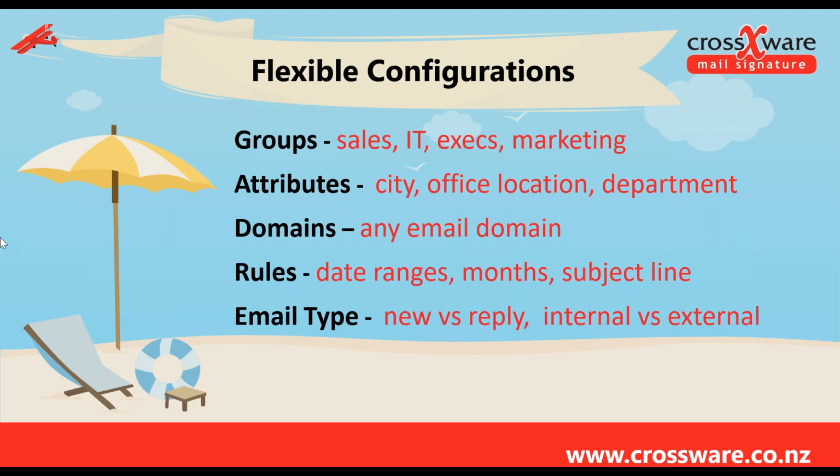Okay, so now to make sure you cover all types of scenarios within your organization, we do offer flexibility. So these are the things that you want to think about when you're creating a signature and how to apply these to your users. So you may have groups with specific needs, and so you can create signatures based on different departments. So your sales team may have information such as a new product, whereas IT may have a notice on their signature about a scheduled migration that's coming up.